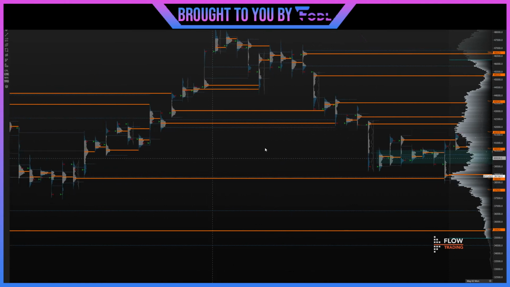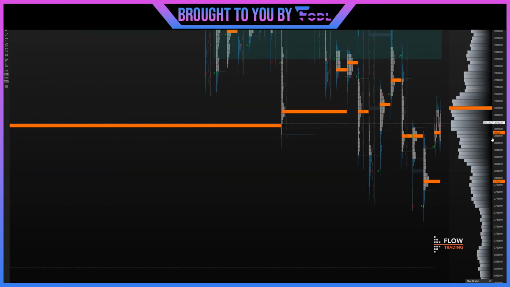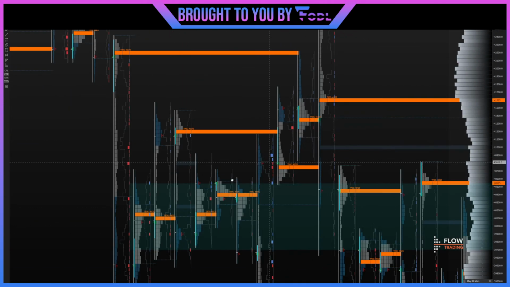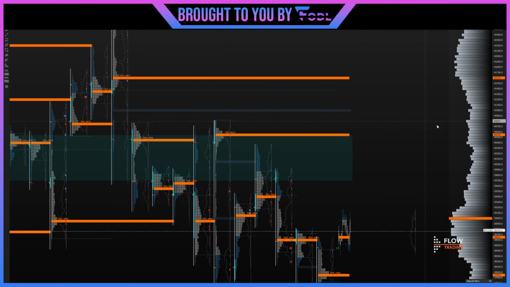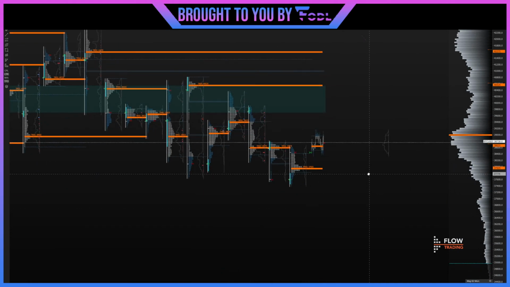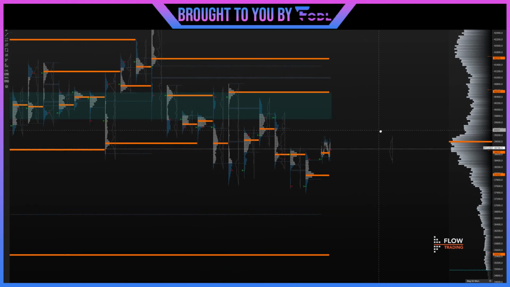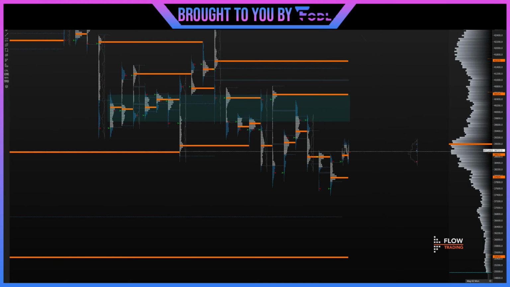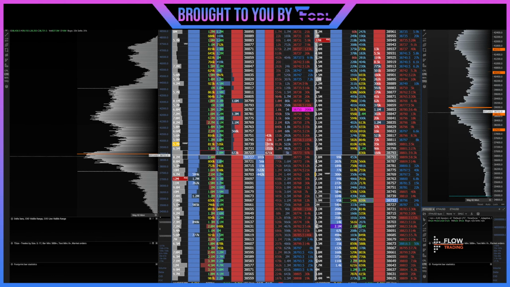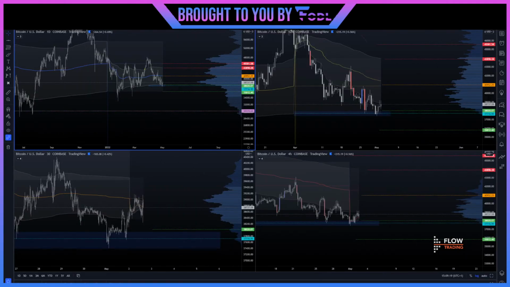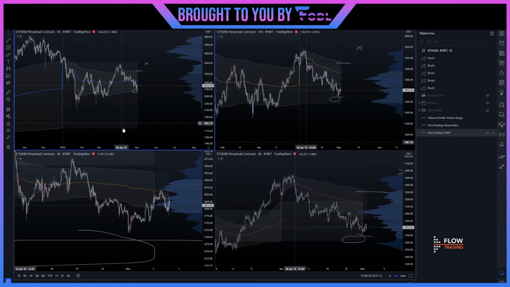For example, when we came and took this naked point of control, I'll give you a couple of examples here. This naked point of control got taken right to the dollar, but this one overshot it for a while, and it went a few $100 above. So don't get obsessed with significant numbers; this is more an approximation, just general areas. I think that is it for Bitcoin. I don't want to go into the footprint because that will take too long. So I think we'll move on to Ethereum USD.